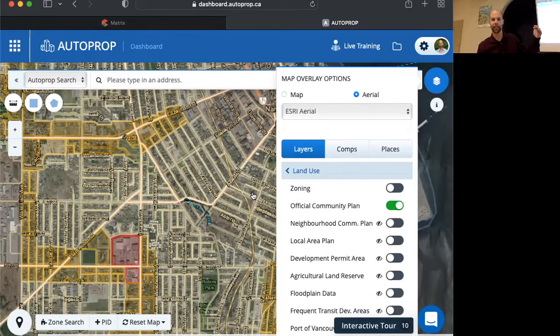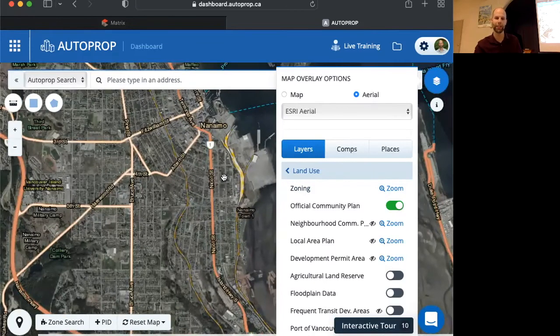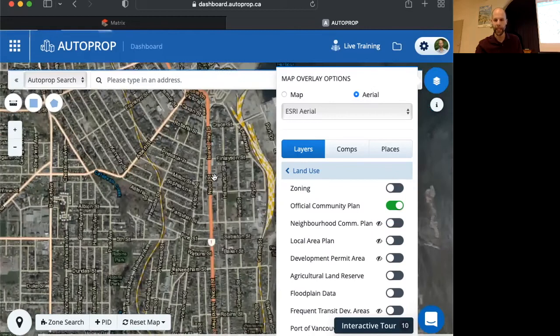Hey, this is single family R1 zoning, but they have it slated for, you know, R12 multifamily or whatever it is. So you could say there's latent value in buying that property because it has the potential to be subdivided or rezoned or whatever it is. So again, this is not necessarily a way to search properties, but search information about areas. So that one's pretty handy.